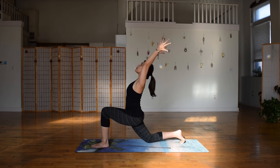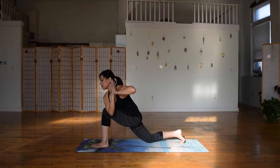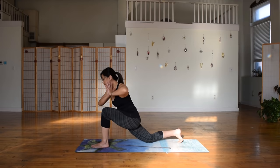Look forward again, bring the palms together, hands to the heart for a prayer twist. Right elbow to the outside of the left thigh. Keep the length in your upper body as you actively press the palms together. Twist to the left, look over the left shoulder. Relax the face, the neck. Carefully release from your twist. Bring the hands down to the floor and step back to down dog.